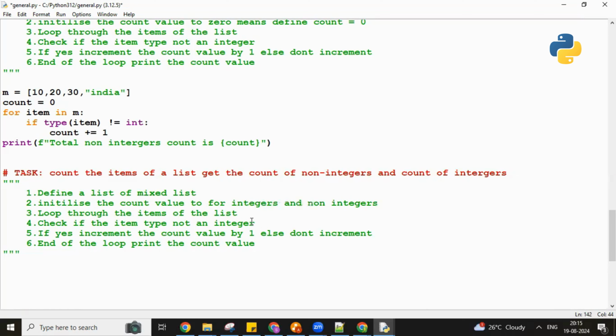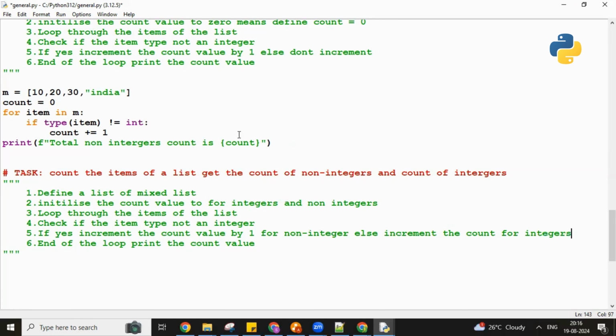If it is not an integer, then increment the count value by 1 for non-integers. Else, increment the count for integers. That's it, you're done.